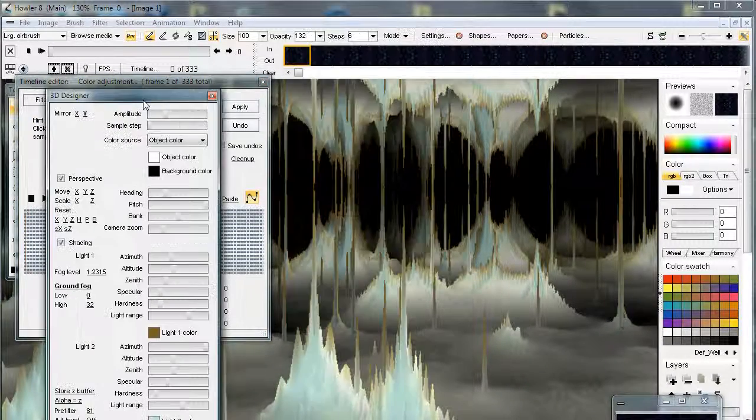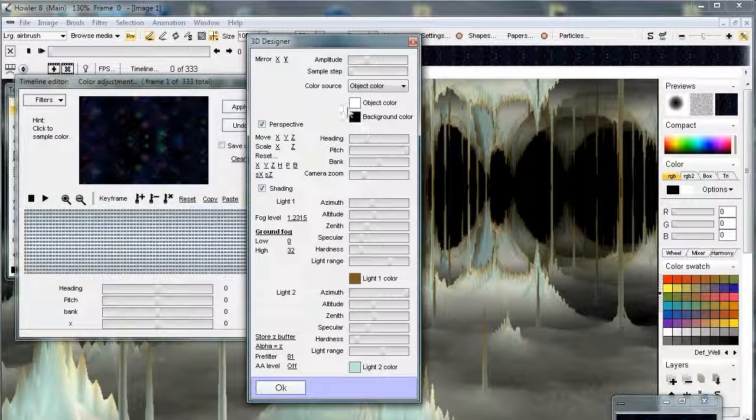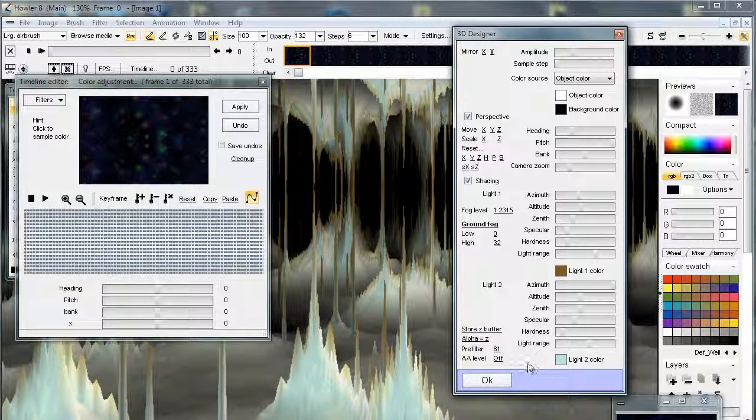It's going to remember the parameters we just had. It's going to use them again. And this time we don't need to move anything or change anything. We pretty much are ready to use those parameters as is. Perhaps anti-aliasing we could do to make it a little bit better quality at the end, but it's going to take more time. So if you have a slow system, try first with anti-aliasing off, and if the result is still a little bit flickering or a little bit noisy, you might want to enable the AA level.